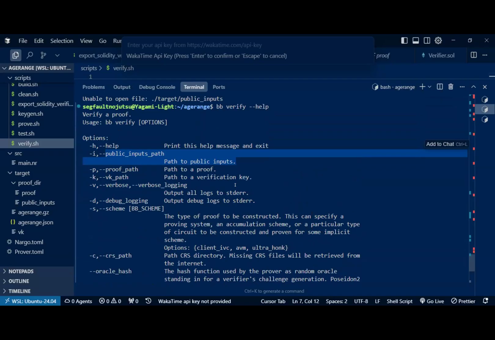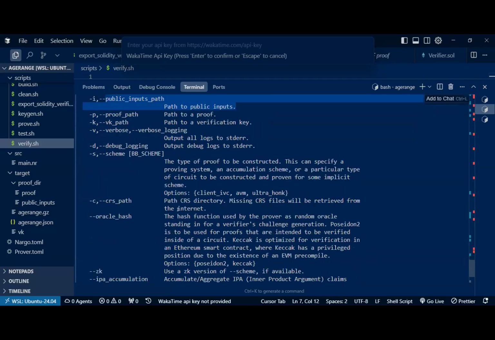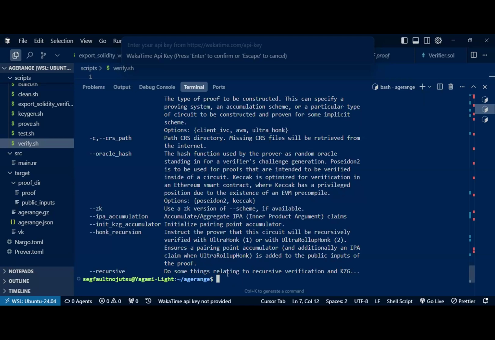Now, is it seeing your target? Just try and run ls, then space, dot slash, target, then slash.